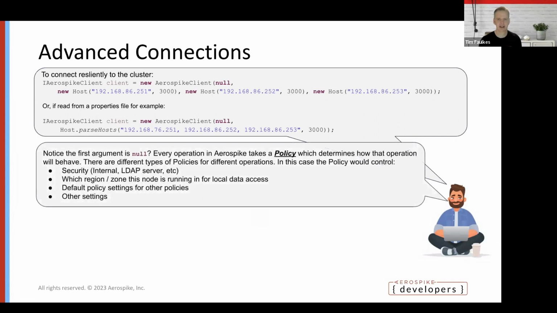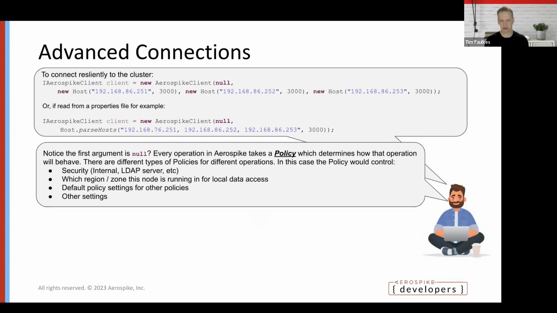Now, I mentioned that first argument. The first argument I'm passing as null. In Aerospike, almost every API call takes a policy. A policy dictates all sorts of things. It says, how long should I wait? What sort of timeout property should I set? How many nodes should I connect to? A whole different slew of things depending on what you're trying to do. So the policy on a read is different to the policy on a write, it's different to the policy on a connect. But they're very, very important.